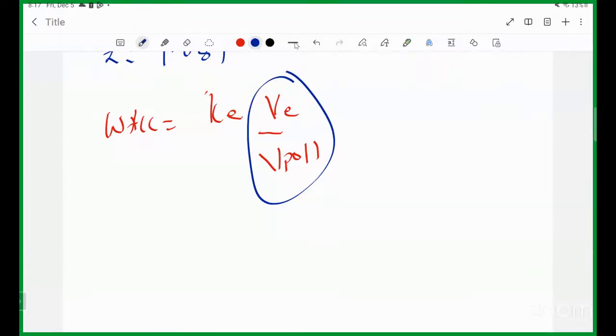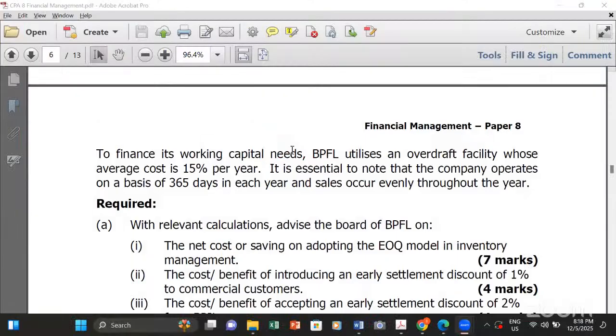Okay, let's do question 3. Let's try to do question 3 and we see what we can get from it. Then we invite questions for people to ask questions. This number is the same paper. I think let me share with you the screen for you to see. Let me hope you are seeing the question. Yes, sir.